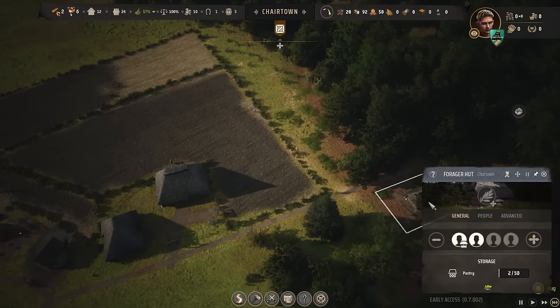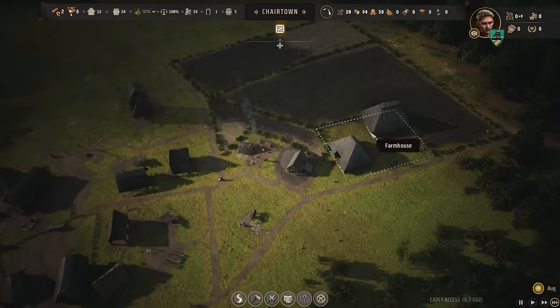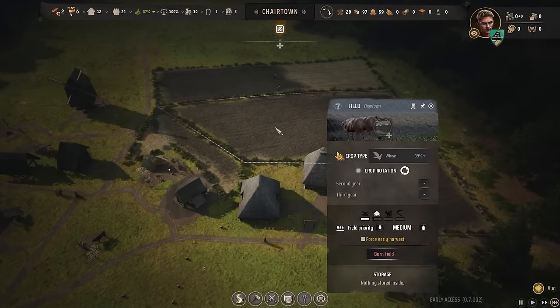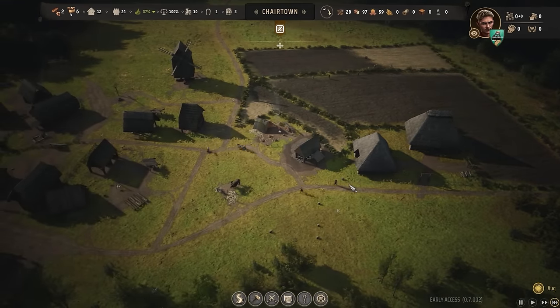So, are two people still working in here? They are still doing the fields. Look at that. It's crazy. Look at August. Do we get the yield? We don't get the yield, but it's okay. For the next year, it should be all good.